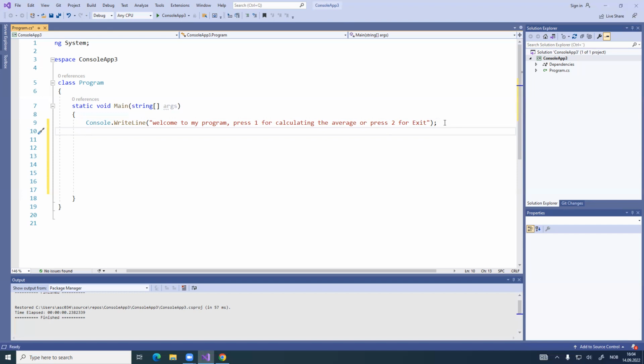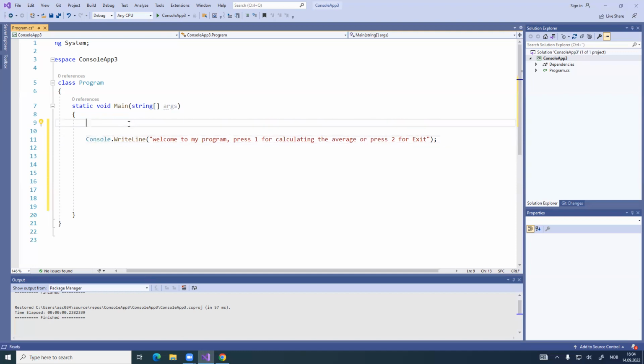So the first step, when we write Console.WriteLine, we know we can illustrate this on the console, but we want to get the 1 or 2 as a choice. So how do we do that in C#? We know in C# it is always very important to declare variables.